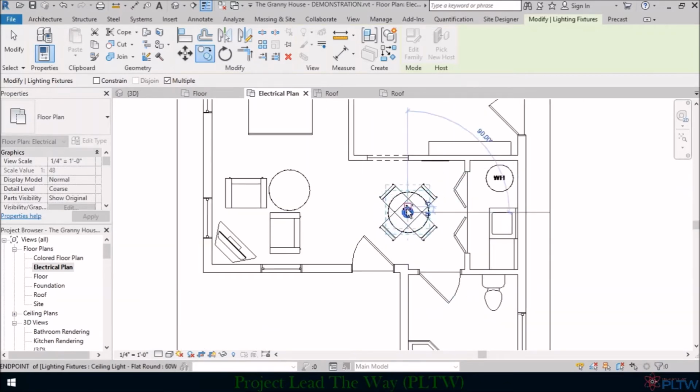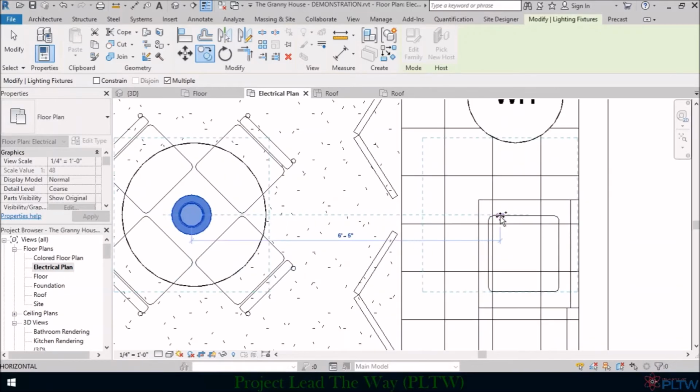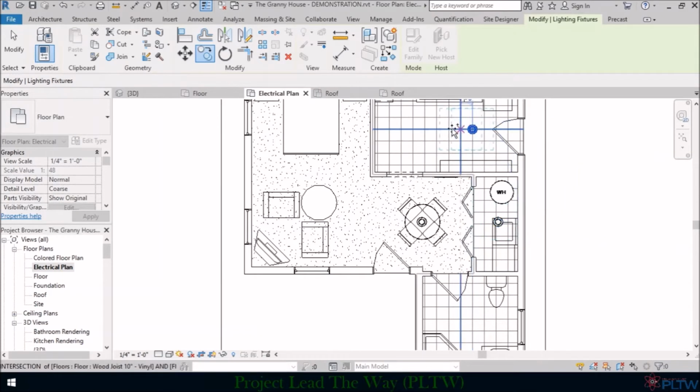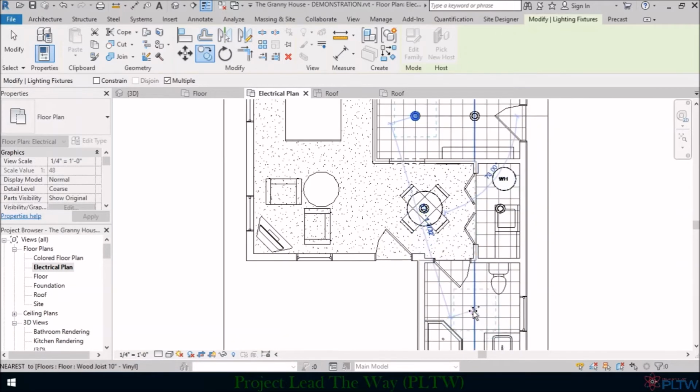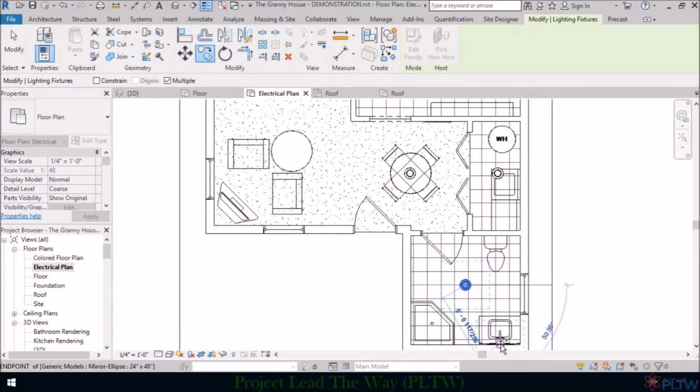And then wherever I want this type of light to be placed, I can now just copy it wherever I'd like it to go. So I'm going to place one here. I'm going to place a couple lights here in the kitchen, just in this general area. In fact, we'll just put a fan over here in the living area over the bed. Well, I do want to put a couple lights here in the bathroom. So we'll put a light here. We'll put one kind of in the center. And then maybe we'll put one just over the sink itself.